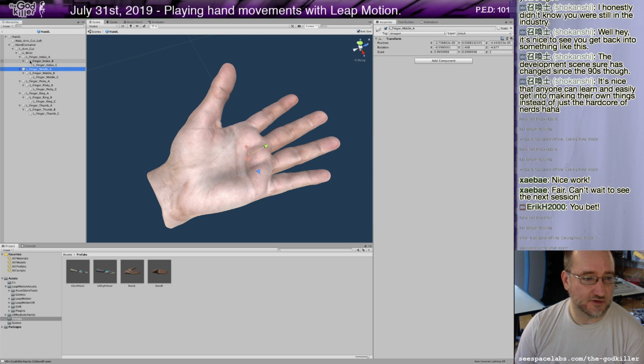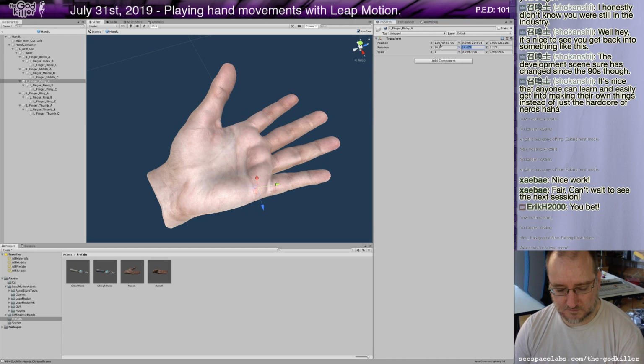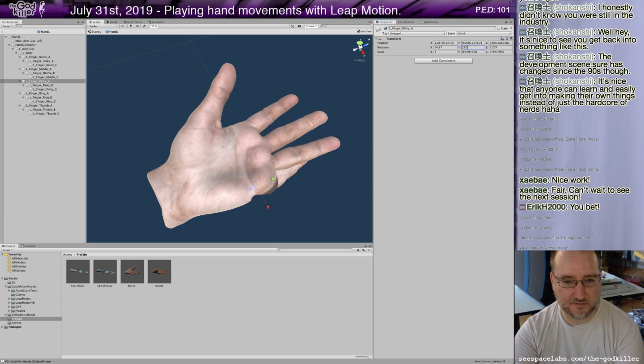Now I can take one. Let's see, how about the pinky? I've got the topmost bone of the pinky, and I'll rotate it just to show you what happens. Let me get a more dramatic type of thing.